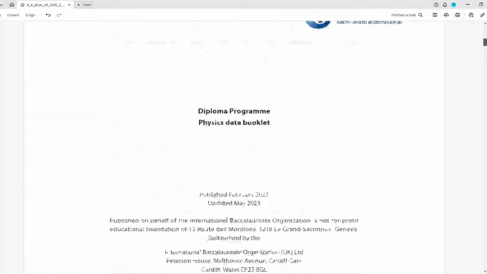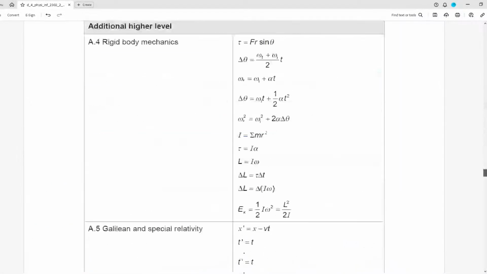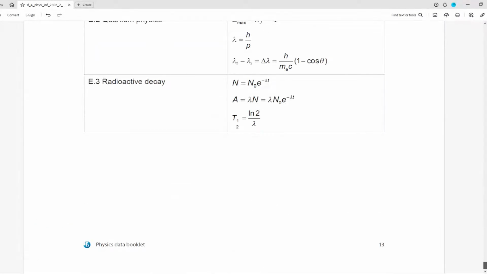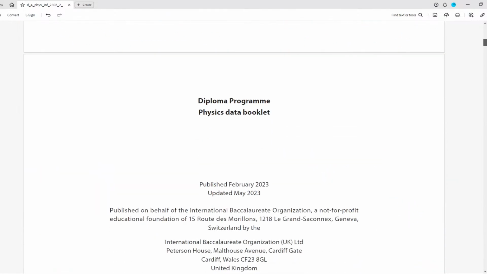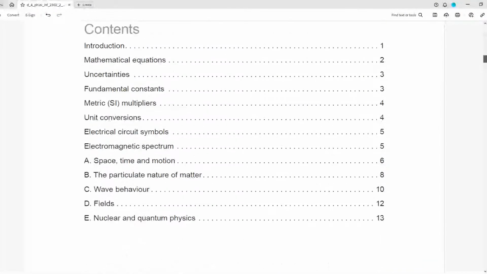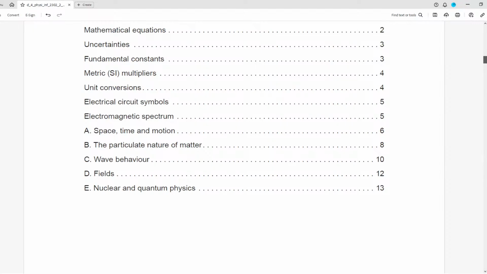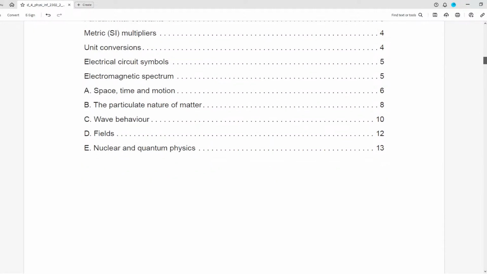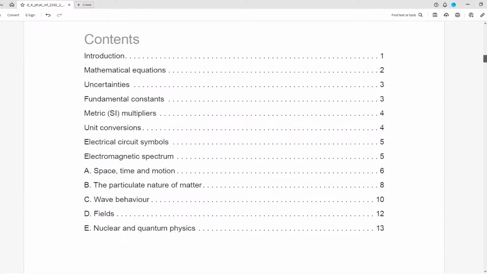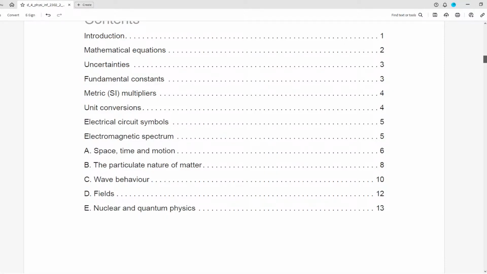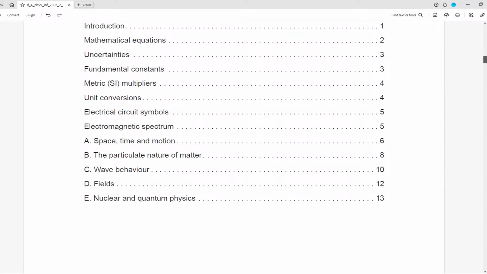We'll start by looking at the fact that this is a very thick formula book. It has 13 pages. The table of contents is helpful of course, but the best thing is to make sure you are familiar with where each concept is in which unit, and have a rough idea where they are during the IB exam. If you have to look at the contents page each time, it might slow you down a little bit. So once again, I highly recommend that you actually know where everything is.